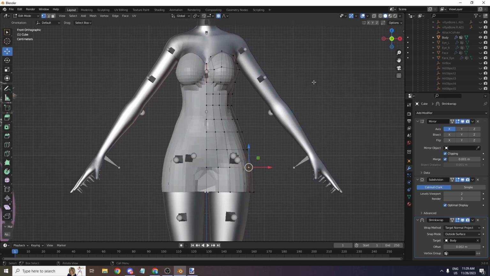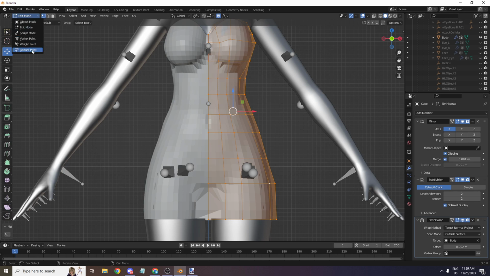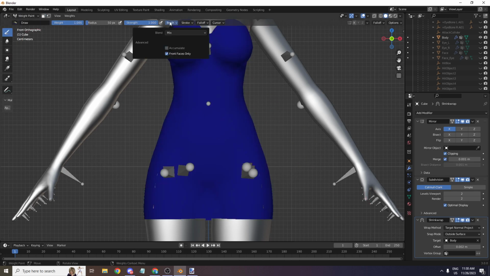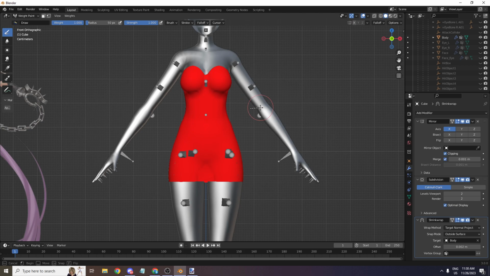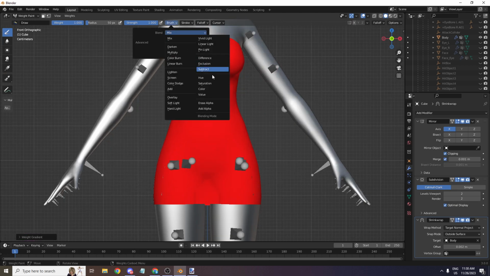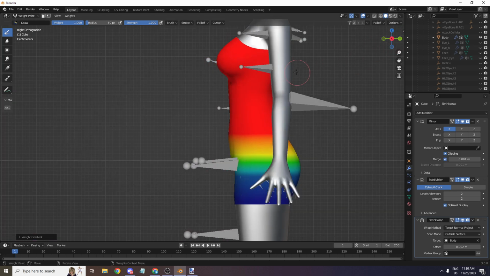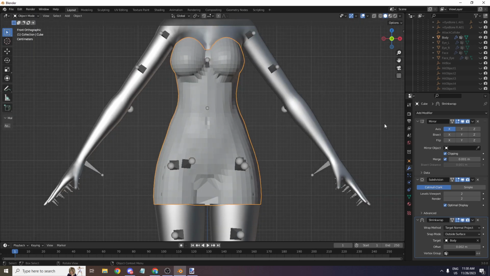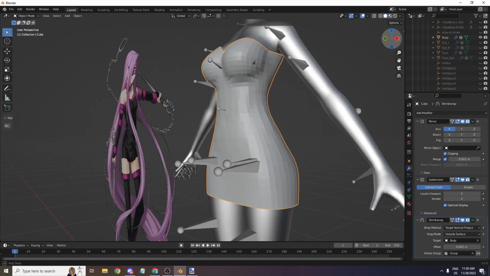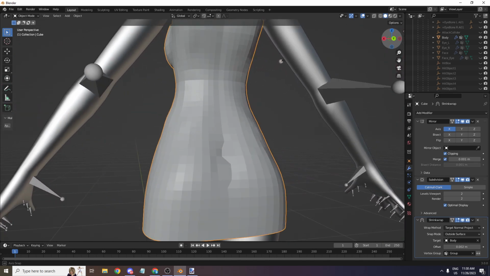As you can see, there are some bits that are shrink wrapping that we don't want to be shrink wrapped. So what we're going to do is go over here, go into weight paint mode, and create a vertex group that is only weight painted on the things that we want to be shrink wrapped. So subtract the bottom because we don't want the skirt to be shrink wrapped. And also the top, we don't want the breasts to be shrink wrapped, it's already close enough. Once that's done, you can go over here in vertex group, just select the vertex group we've just created. And now, as you can see, it's only shrink wrapping areas that we want to be shrink wrapped.